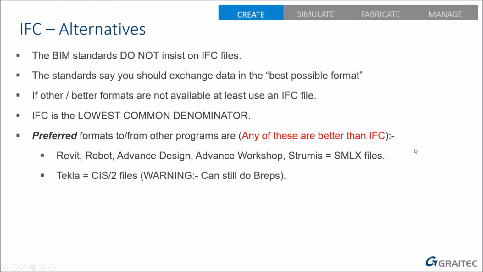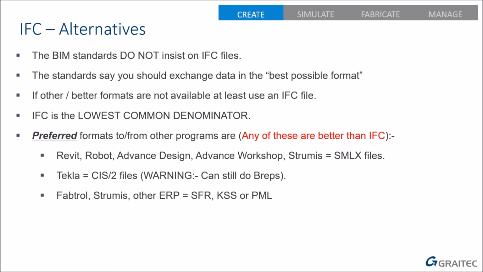If you're talking to Tekla, obviously quite common, it's one of our competitors, then you can use CIS2 files. They're recommended as the best quality import-export from Tekla, but be warned, they still have the option to create BREPs, so you still have to ask the Tekla person nicely, please explore your options and do everything you can to make it export intelligent data, not just BREPs.